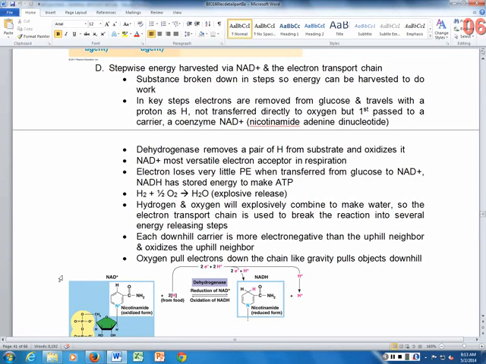Basically it's a bank to be able to move electrons to and then take them off of. So it's something that's used in there, and you're going to see that a lot in that reaction. There's the enzyme that's going to work with it, the dehydrogenase. But NAD+ and NADH are the most versatile electron acceptor that you see in respiration, so you're going to see that used quite a bit in these reactions.